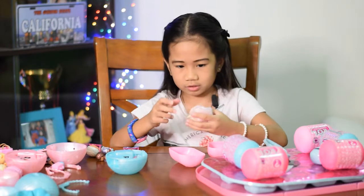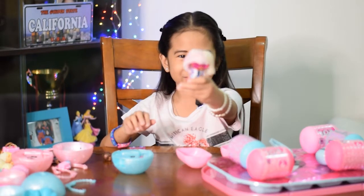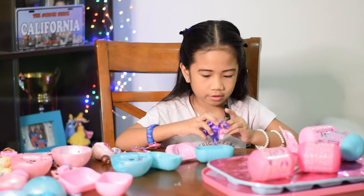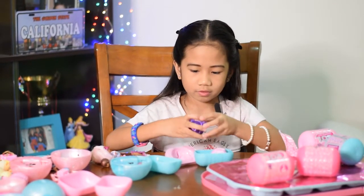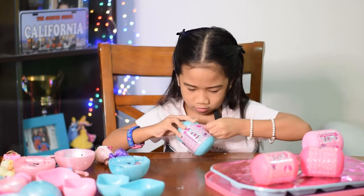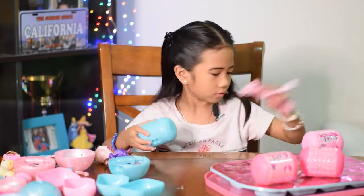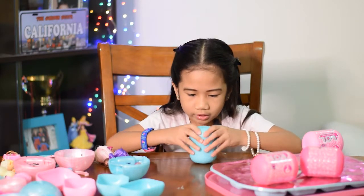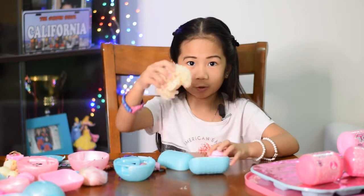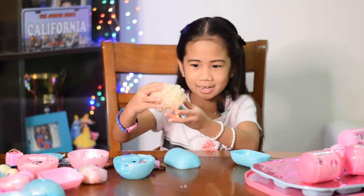Take the lid off. Let's try to put on one more top. Oh my god! Look at this, these are cute! Okay, now let's take it off. Okay. There you go. See, it's so cute. This is a popcorn here. Okay, so take it off. Take the lid off the popcorn here.